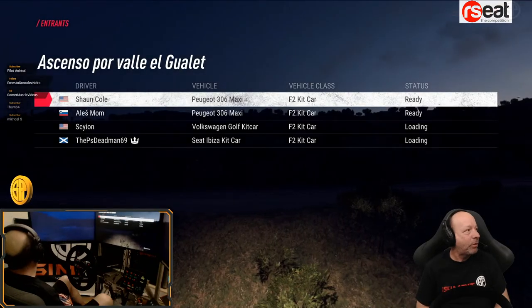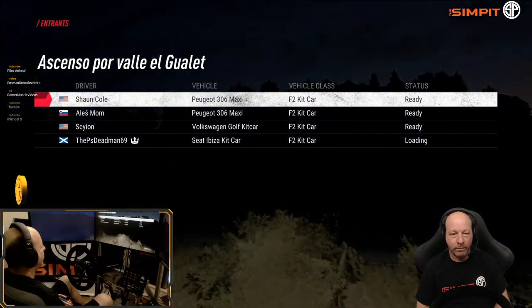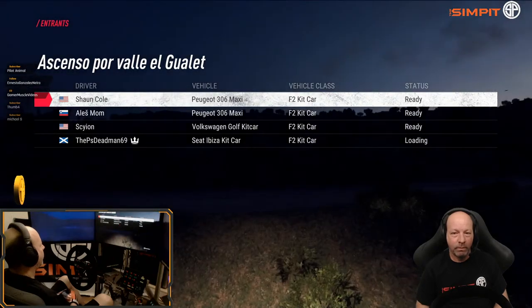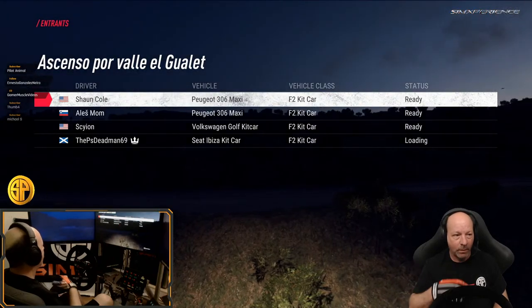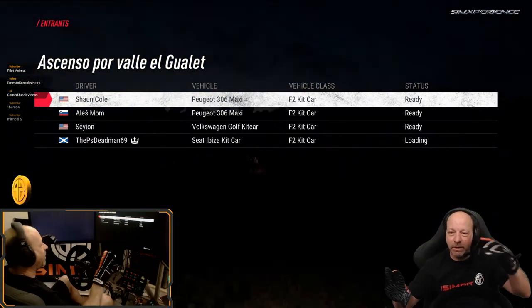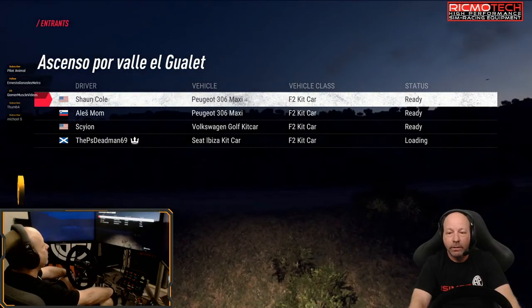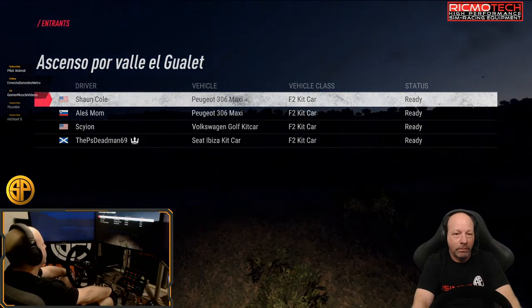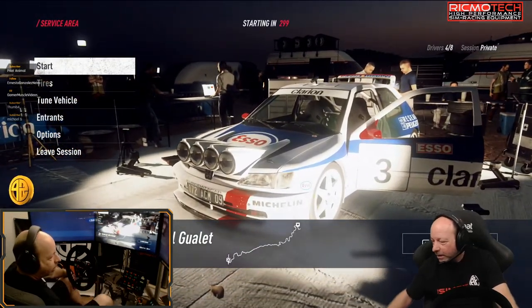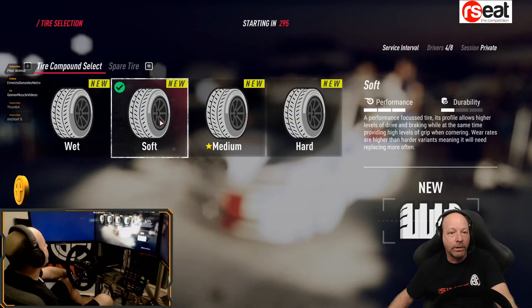All right. Any tips before I get started, Alesh? Take it easy. The right corners are really tricky. Easy to get off the track. Oh, it's one of those. Brake early. I'm seeing from the imagery that it looks like one of those drive off the mountain kind of tracks. Yeah, and the first stage is dark, as you see. So, lovely. Extra careful. All right, let's try to remember all our things. Let's go ahead and take some soft tires.